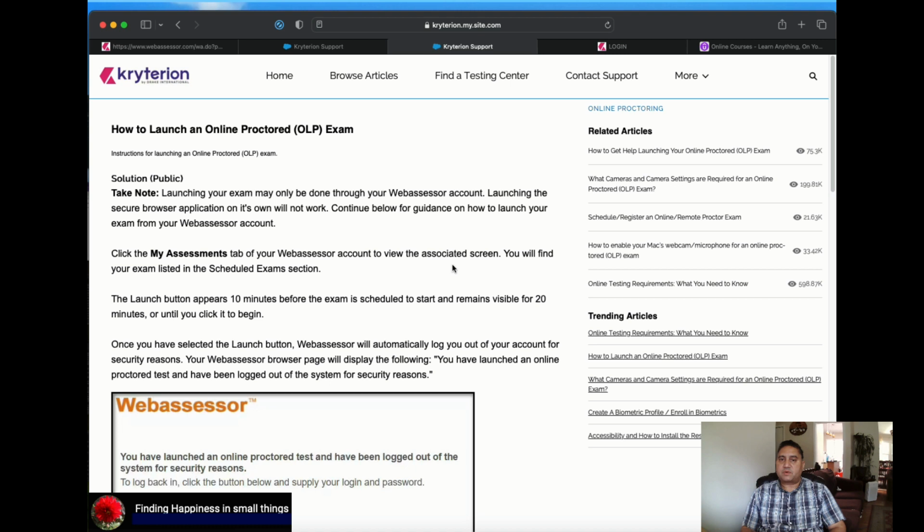The exam was suspended, and I had to fill up a contact us form on Databricks, on the web assessor site, with help. So the support page and support ticket. I had to submit a support ticket.